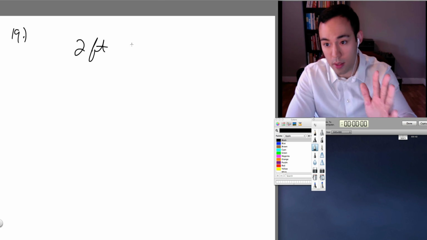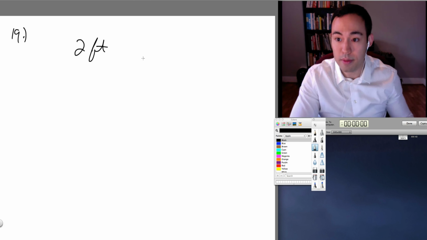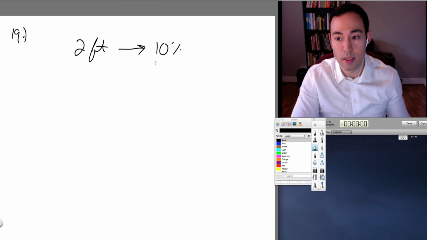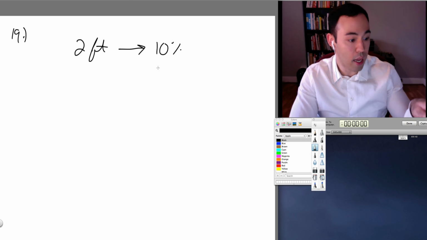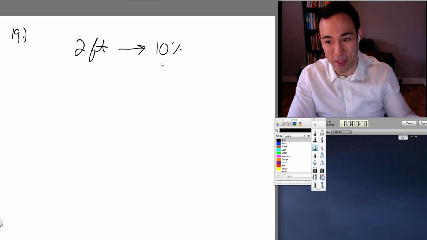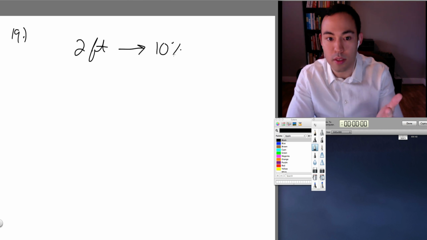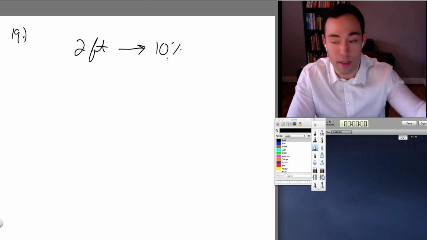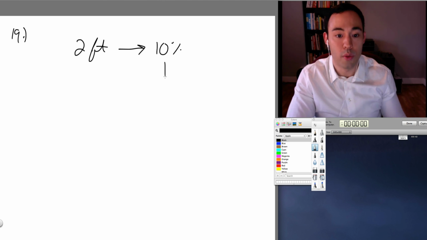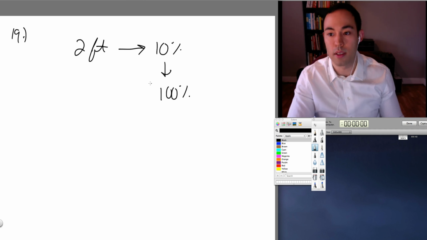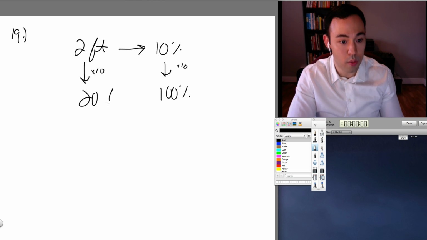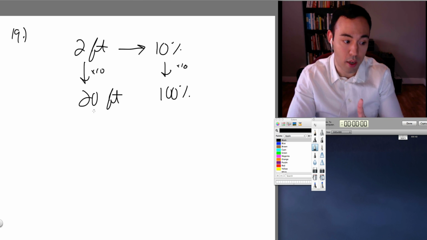And they're telling us that this is a 10% drop. Well, what do you know? This 10% decrease is the key to unlocking this problem. Because now to get 100% of the water level at 3 p.m., because it's a 10% decrease of what? Think about it that way. It's a 10% decrease of the water level at time 3 p.m. So if we want to find 100% of the water level at 3 p.m., you just got to multiply by 10, right? So multiply by 10. Over here we got 20 feet. Is the depth of the water at 3 p.m.